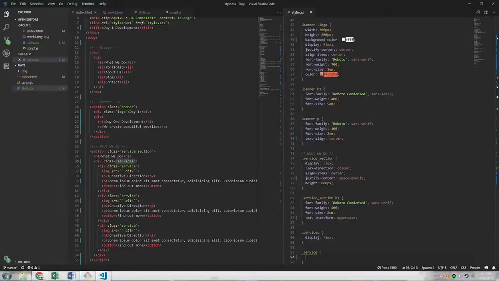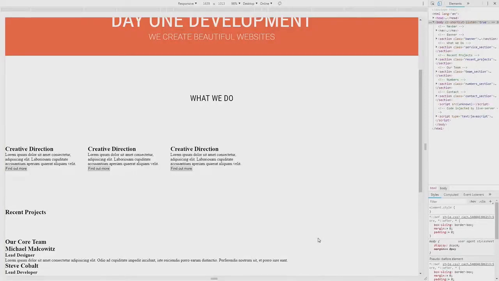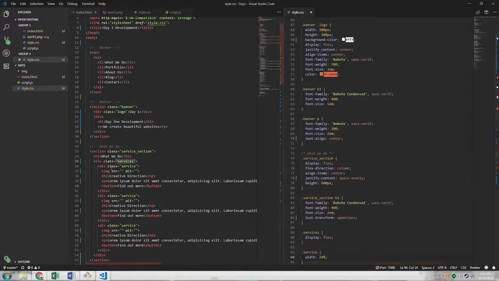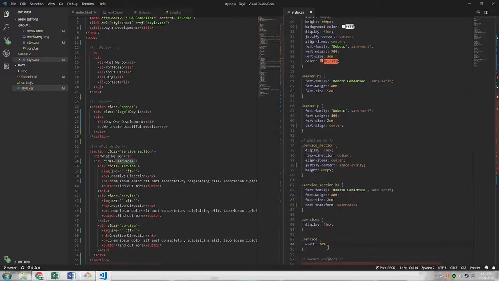All I want to do here is add a width of 20%. So it kind of chops them down, cuts the width of these to 20%. And it's 20% of, yeah, it's hard to explain, it's just 20% of the overall services. So let's go back to the services.